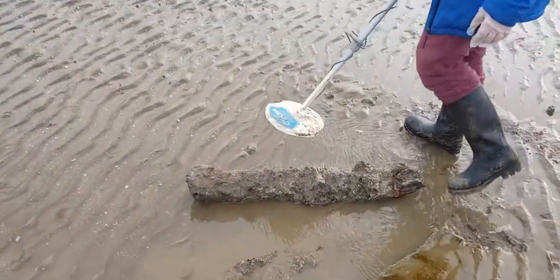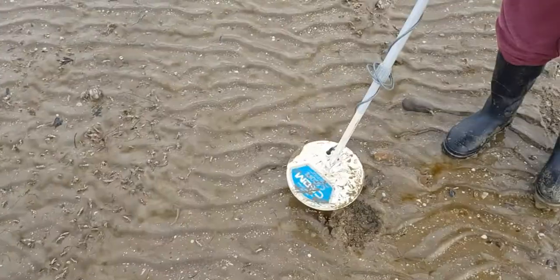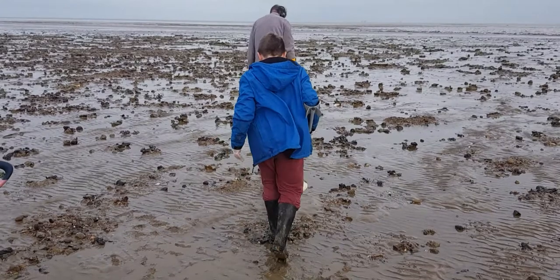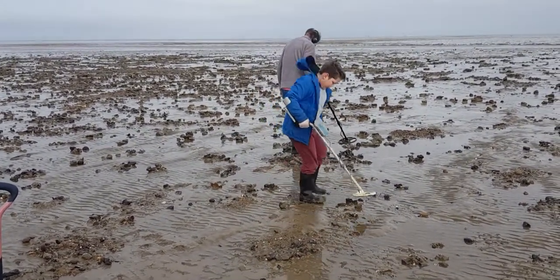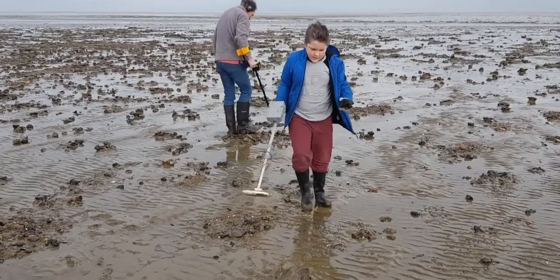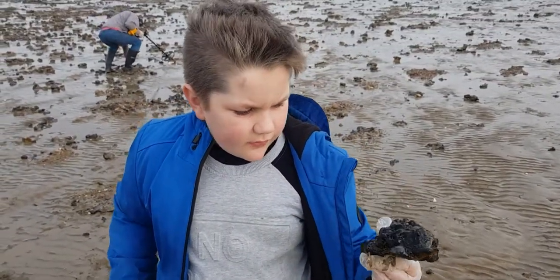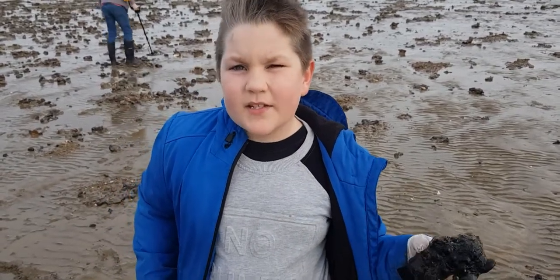We can take it. Oh, we found something — put it in the bag. We're going to collect all these rocks here across Station Park; they've got metal in them, mainly using the iPads. We're going to collect some more and we're going to show you them at the end.